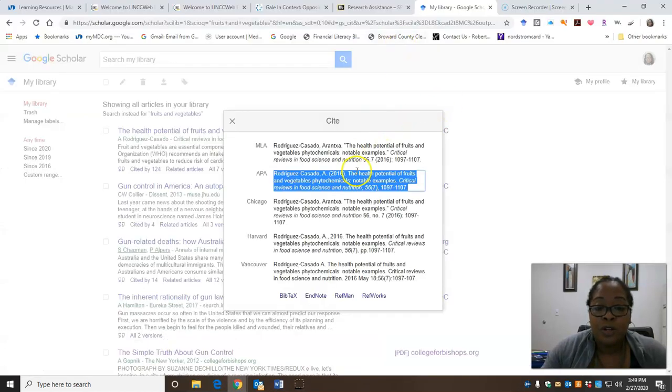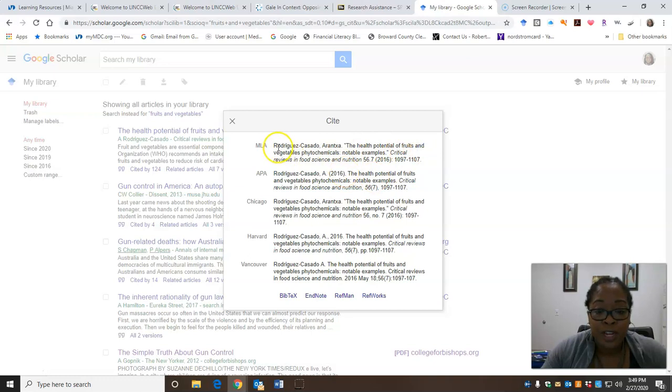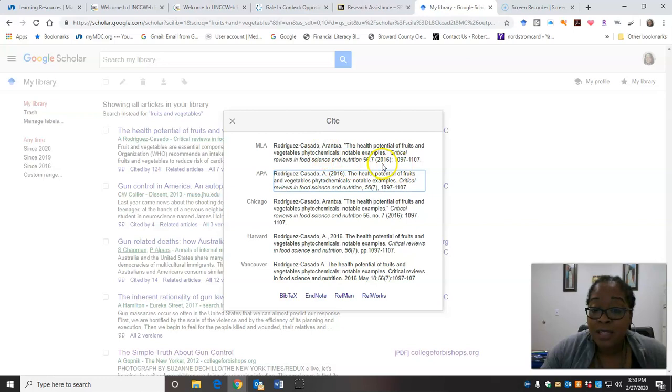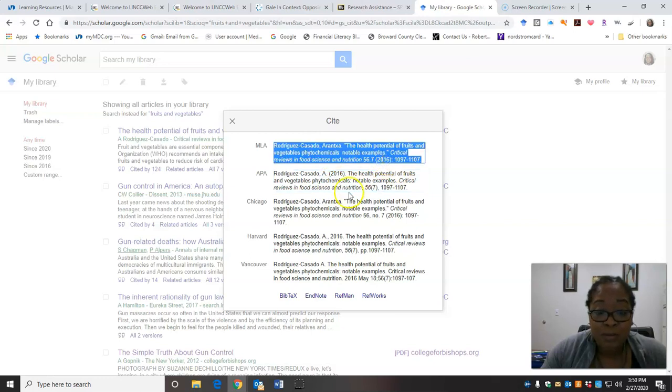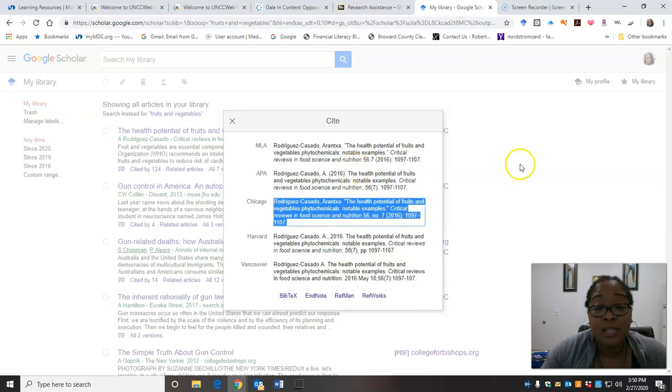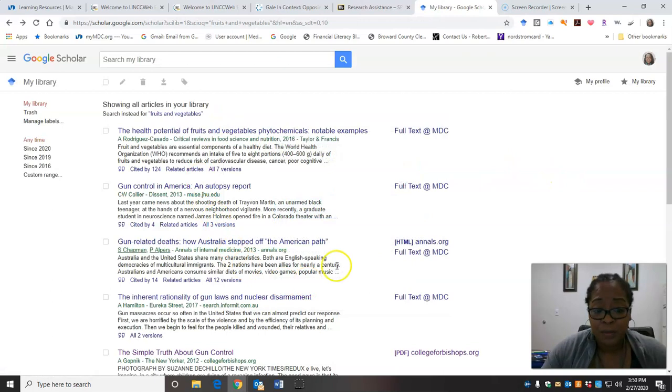Okay, so we're in Google Scholar. And like I was saying, MLA versus APA, you see the difference here? MLA says, hey, you have to write out the full last name and full first name. APA says, no, you do not. You just need the last name and the first initial. MLA says the year goes at the bottom. APA says, no, the year goes here. We are using APA. It's just a difference in placement. That's all it is. Okay?